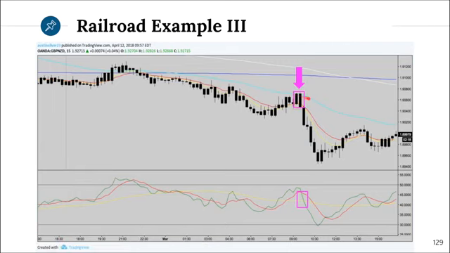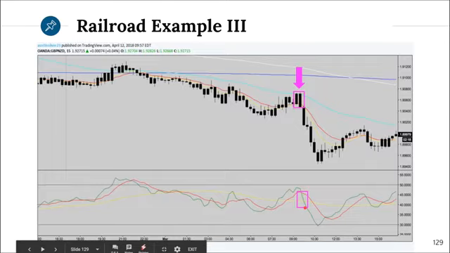That 50 EMA, the water, this light blue line, that's a strong EMA compared to the 13 or the 8. So the fact that it pulled all the way back to there and threw the entry signal off of that is a great indicator that this is going to be a good trade. It only is confirmed, remember, with the RSI coming through the trend line in the proper zone.